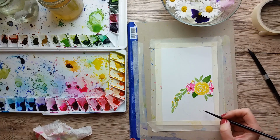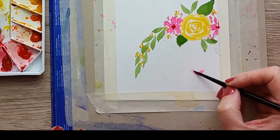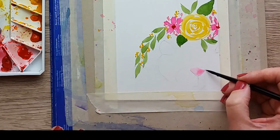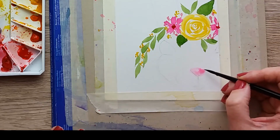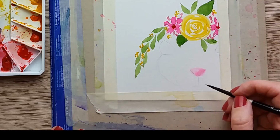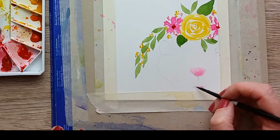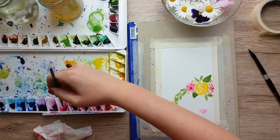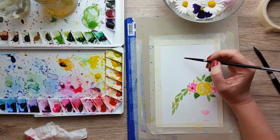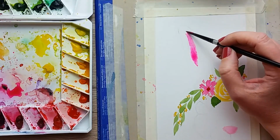With the light pink, we can paint the nose of the bunny. Just a small curvy triangle. I think this color fits the mouth as well. We can paint the ears. I think for the middle part a pink red will be perfect.